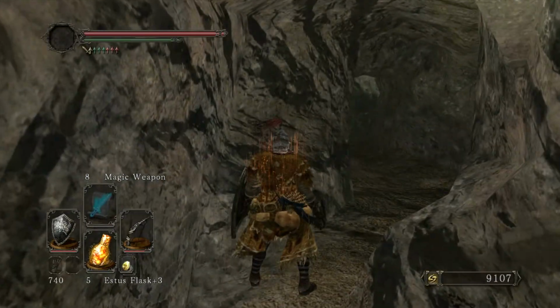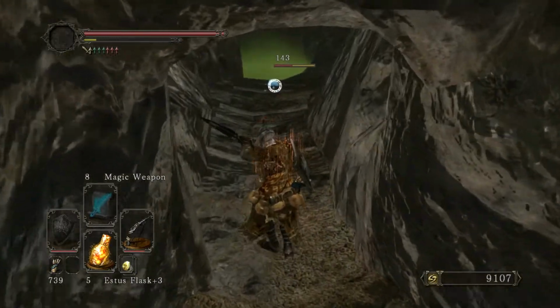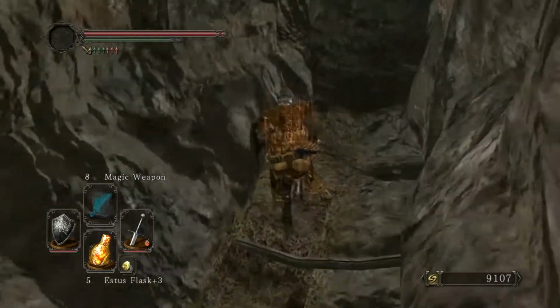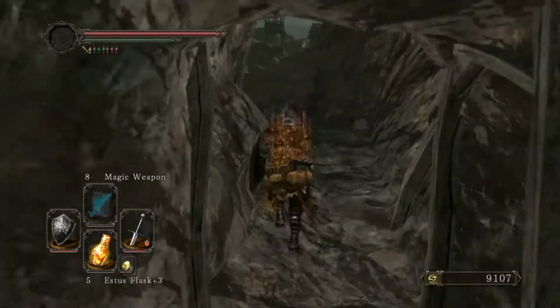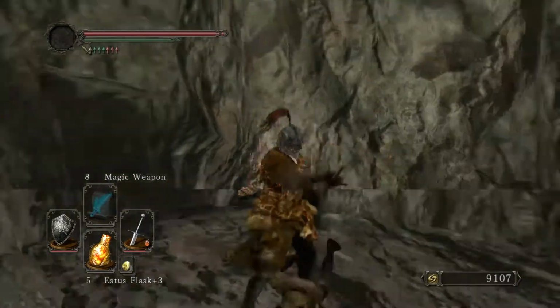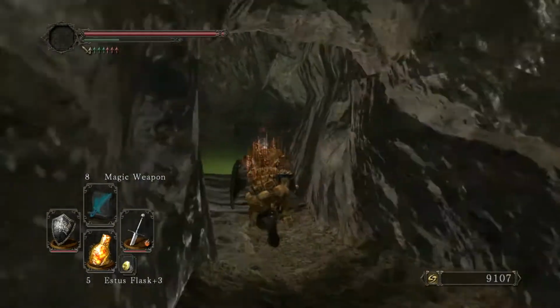You seen the lizard there? Equip our bow, hopefully we can get it. Not this far. Typical. Grab this, a handy fragrant branch, and we'll head down to the poison.